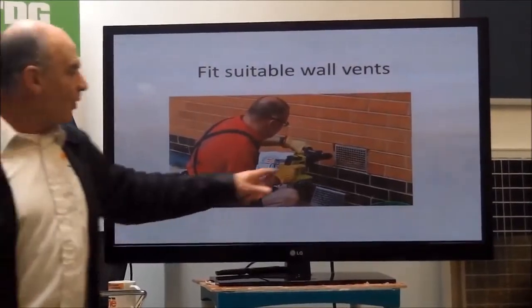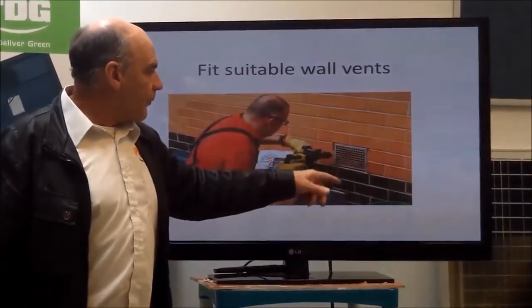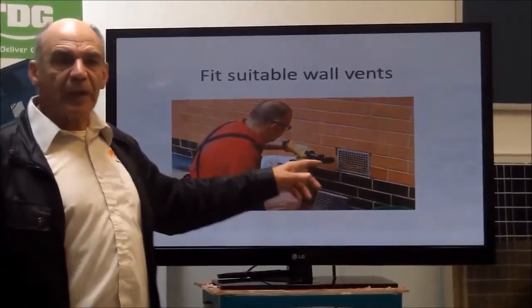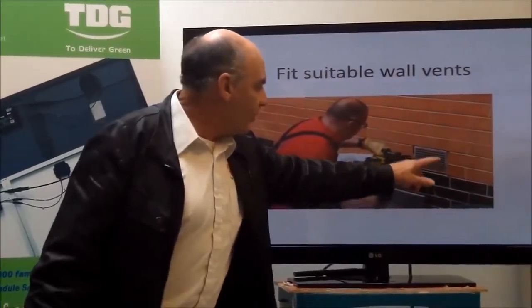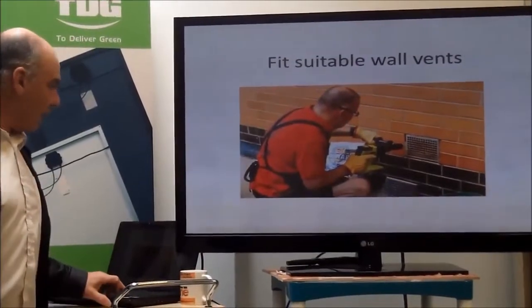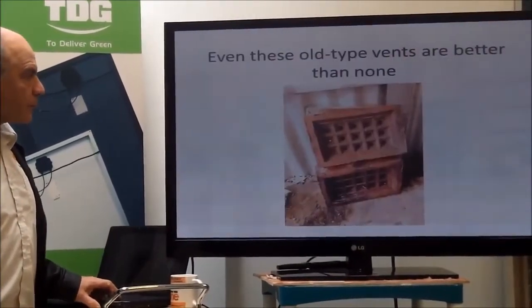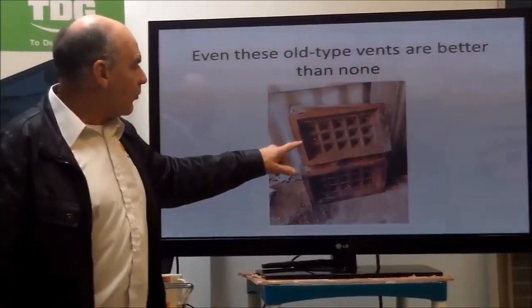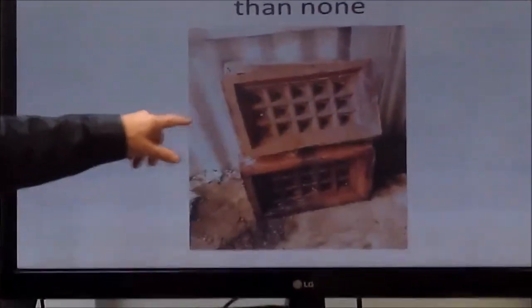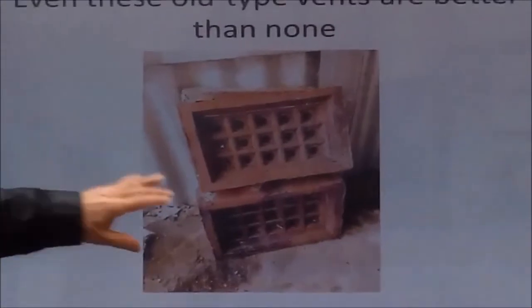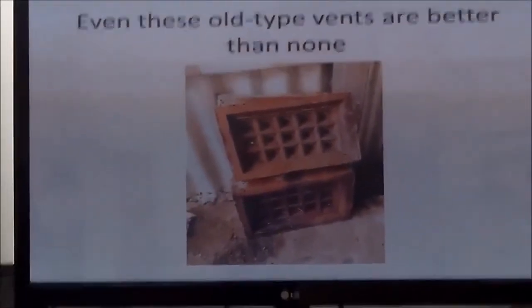These are very good because they stop all the mice and animals from getting in, but there's very good spacing there for air to get through. These are the typical old sort. You can see the difference in the amount of air that can go through, but still, these are better than having no vents at all.